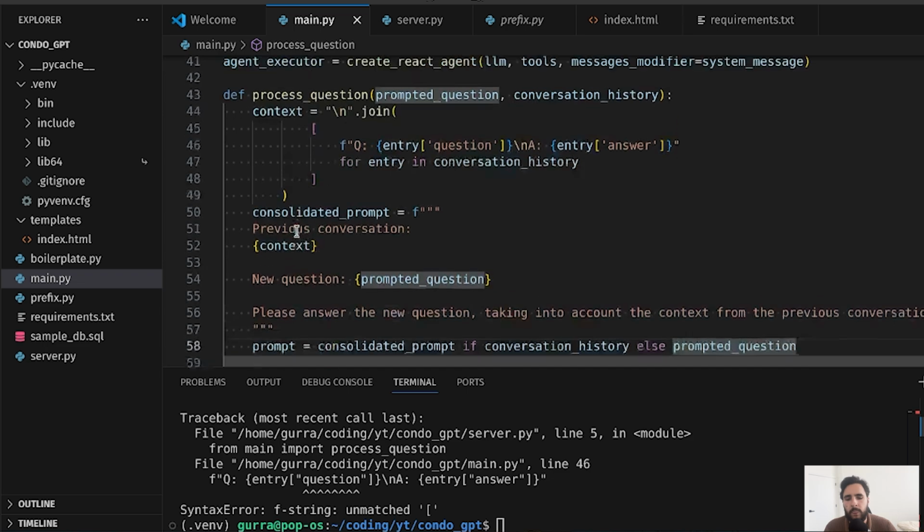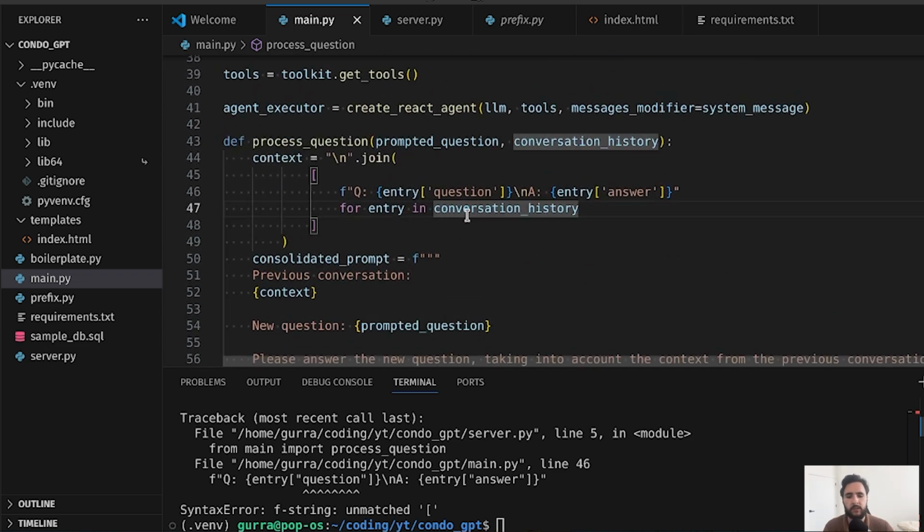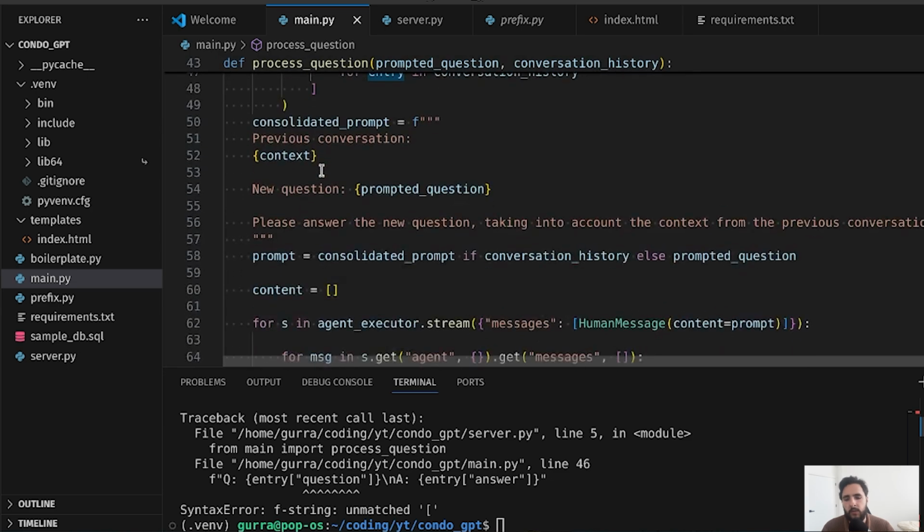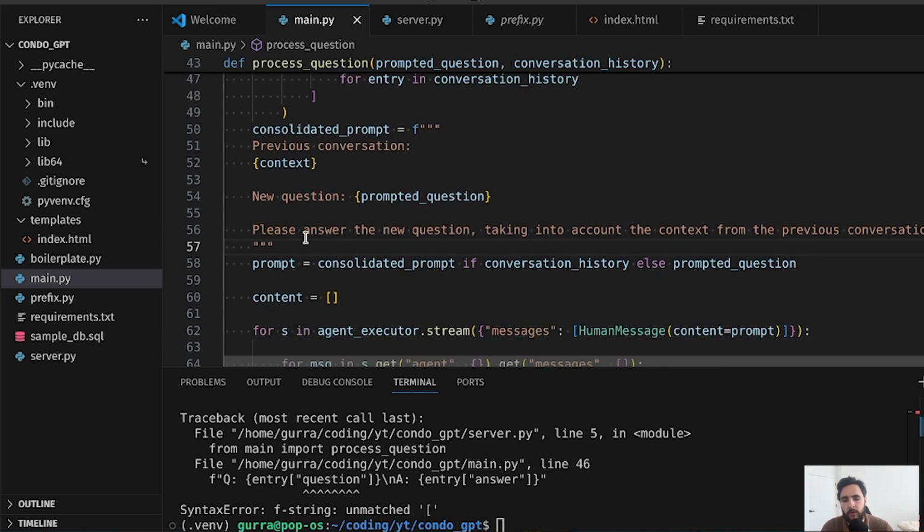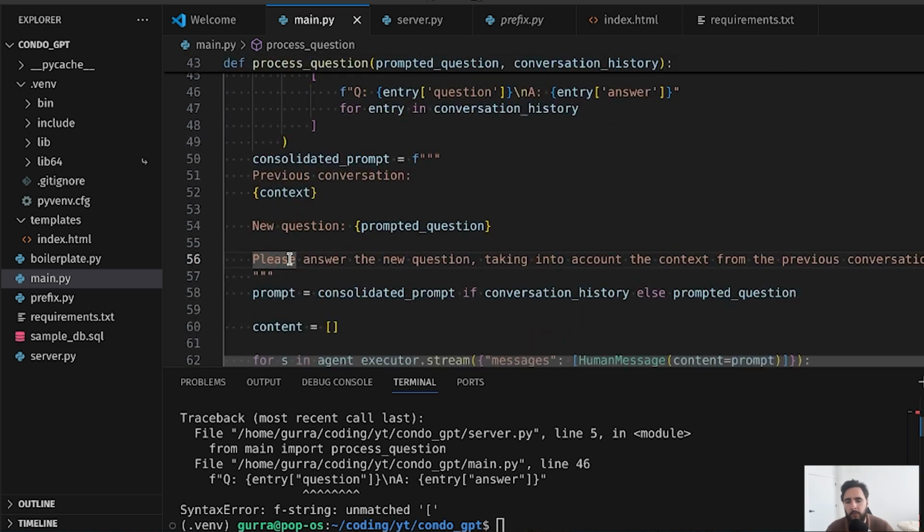Okay, so what are we doing here? We're feeding an array called conversation history that has the previous question and the previous answer. We're basically generating that into an entire string and piping this into this template. So every time we're prompting the LLM, if we have conversation history, we're going to tell it, hey, this is the previous conversation, this is the new question, answer the new question by taking into account the context from the last. But we have to submit this on every prompt, which means every call to the OpenAI API is going to contain the conversation history and this little template.